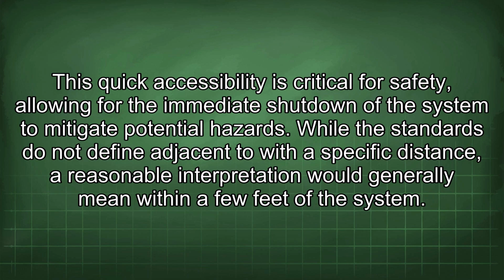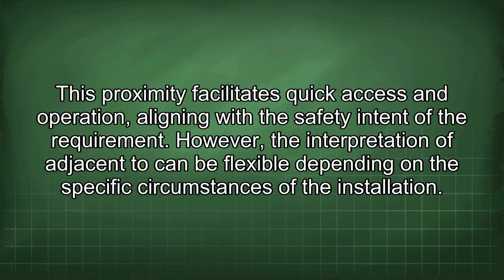While the standards do not define "adjacent to" with a specific distance, a reasonable interpretation would generally mean within a few feet of the system. This proximity facilitates quick access and operation, aligning with the safety intent of the requirement. However, the interpretation of "adjacent to" can be flexible depending on the specific circumstances of the installation.